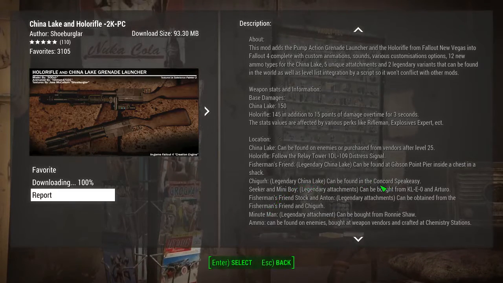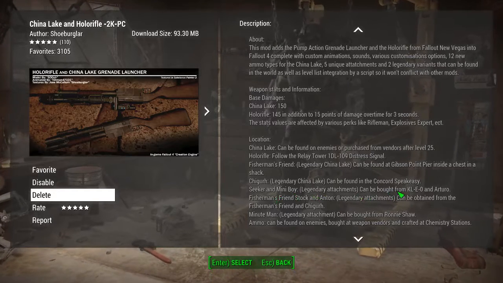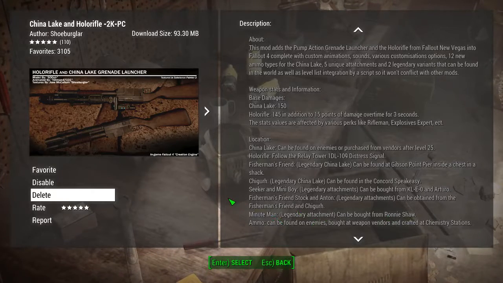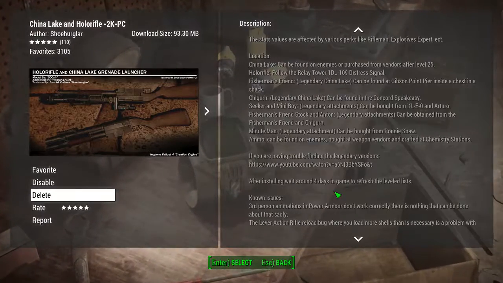can be found in the Concrete Speakeasy. Alright, I'll have to look for that. And I'll have to be Cleo and Arturo. Alright, so I got Demonstrating for that. Minutemen, we bought from Money Shaw. Ammo can be found at Emmy's Bot. Revenge, can we craft at chemistry stations? Okay.